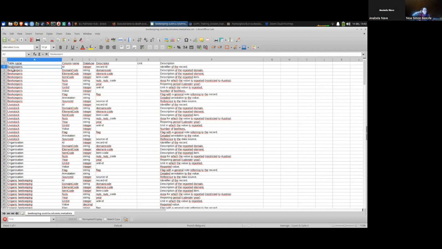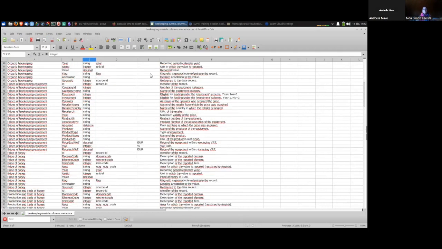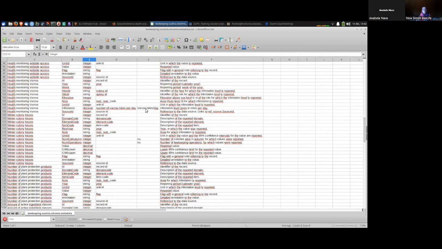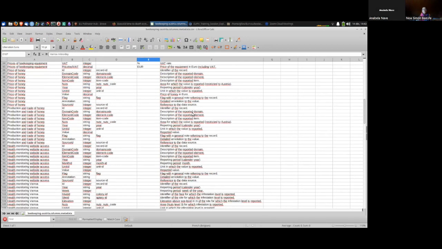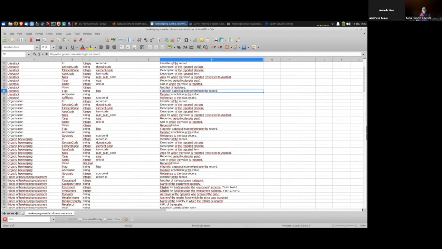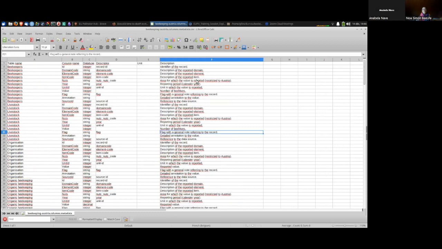Again, here you have the name of the table, and inside this table, you have columns that contain this kind of data: strings, integers, numbers, etc. You have the units. You don't have many units here, but you can see that, for example, here is the number of varroa mites per day for this one. That's really important to have that kind of information. That's often something that is missing in datasets. And when you don't have it, it's often difficult to exploit the data. And then you have a short description of what is inside each of these columns.